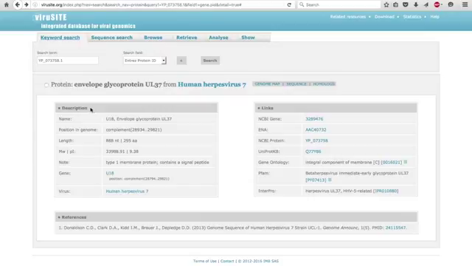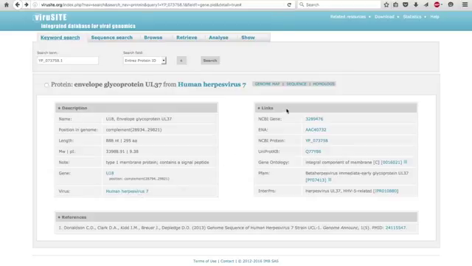Now I can proceed to description of this protein. You can see names of these proteins, position of a corresponding gene in the genome, length of the coding sequence and of the amino acid sequence, molecular weight of this protein and isoelectric point, some notes. Here is the gene that is coding this protein and also the source virus.